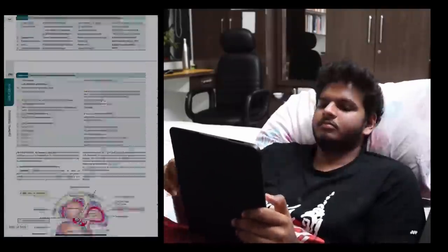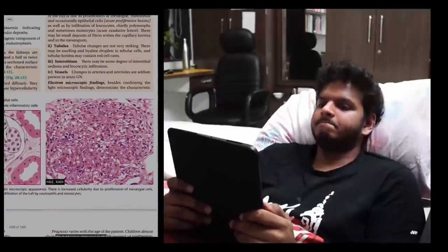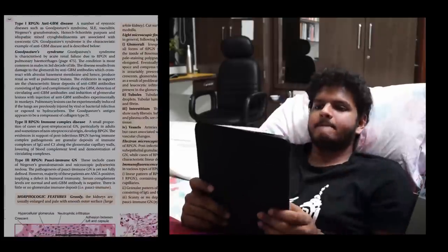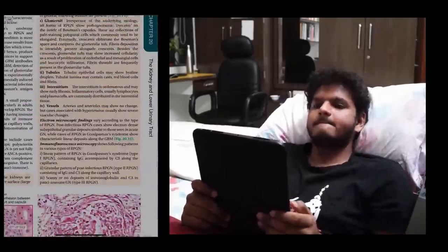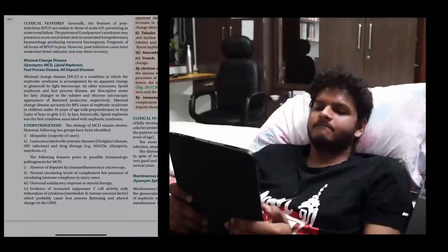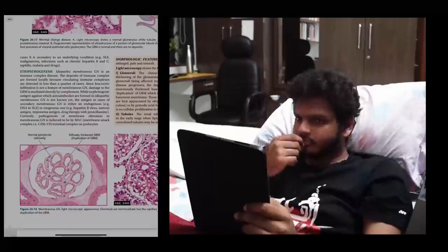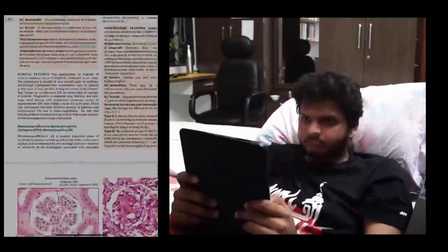After doing the kidney chapter, we encounter a few short chapters — skin, bone, musculoskeletal system, soft tissues, the breast, and male and female reproductive system. In most of these chapters we read about different sorts of tumours, which are really easy to do, so I quickly end them. Two chapters remaining — I can't believe we've come this far. Let's continue with endocrine and then CNS.